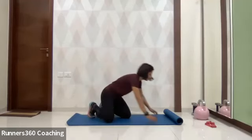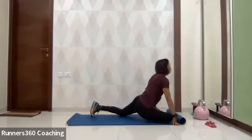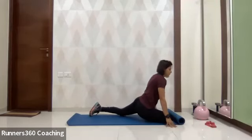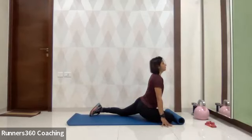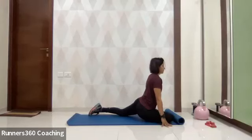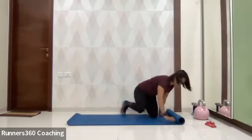All right. Just go into pigeon stretch. Just stay there in pigeon stretch. Saurabh, just see if you're okay to do the pigeon stretch. You're okay, right? Perfect. Stay there. 15 counts. 1, 2, 3. Feel a stretch in your glutes. 4. Jyoti Madam, spine straight. 5, 6, 7, 8, 9, 10, 11, 12, 13, 14, 15.